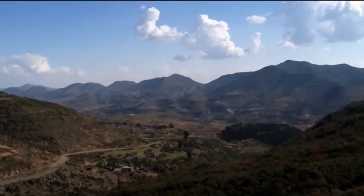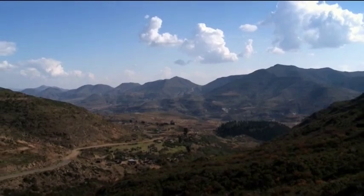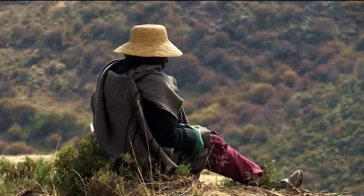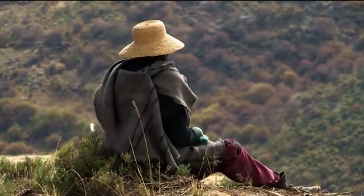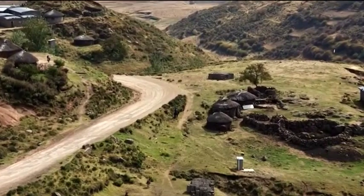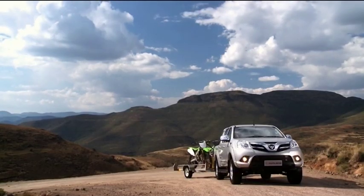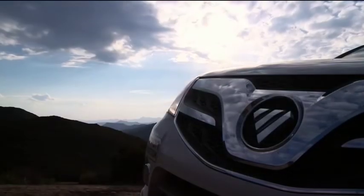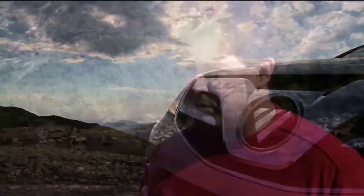So we've taken a lot of planning, a lot of consideration into what we're going to do. We're very mindful of the environment in which we're going to do this exercise, and we're here to make sure that we can preserve it as much as we can. And we're going to take things slowly to make sure that we are in a position to do that. This is not a race. This is an exercise that we want to do slowly and make sure that we can conserve this beautiful environment that other 4x4 enthusiasts have an opportunity to use like we are today.